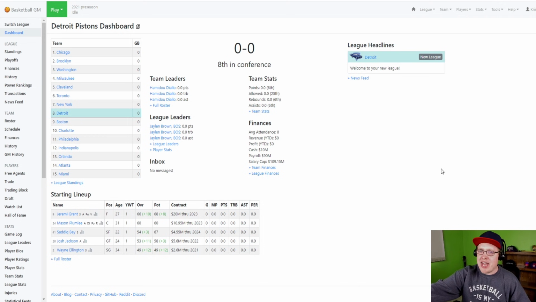So you guys can see this is the main screen right here. It gives us the standings. Keep in mind the logos are not going to be the same for copyright reasons. But yeah, this is our starting five as of right now. We have Jerami Grant, Mason Plumlee, Saddiq Bey, Josh Jackson, Wayne Ellington. I believe the injuries and all that stuff are updated to reflect the beginning of the NBA season.